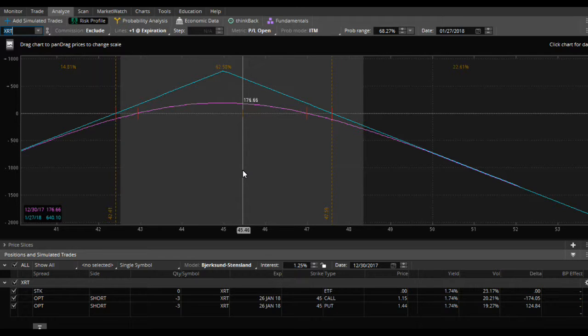But in all actuality, our portfolio is set up pretty nicely. I like the positions that we have on. I like where it's at. And I'm thinking that January is going to be a nice profitable month for us. Okay. We do have decent buying power left. And so if we need to adjust or add positions, we certainly have the buying power left to do that.